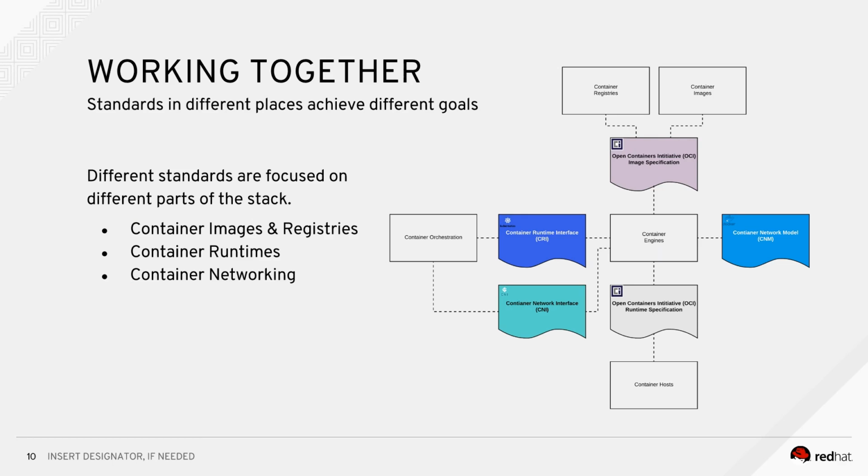And then one last one I want to talk on, I won't talk a lot more on, but it's CNI and CNM. You'll see that there are networking interface standards, and the one on the right really interacts with a Docker engine, and so it's kind of a single vendor one. It also works with Swarm. CNI works with Kubernetes, so it can work with orchestrators, or it can work with Rocket, which is another alternative engine. And you'll see that I have dotted lines connecting both, just so you can understand the interaction there. And what that does is it governs the interface between the container engine and the host from a networking perspective.